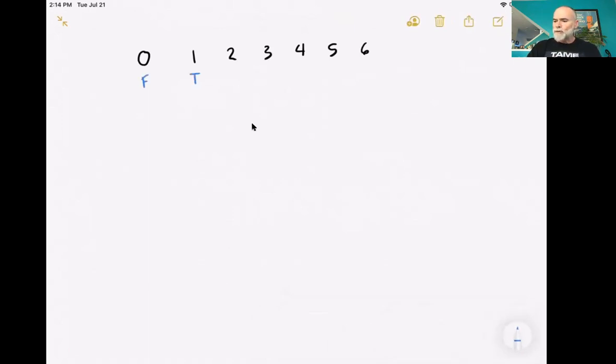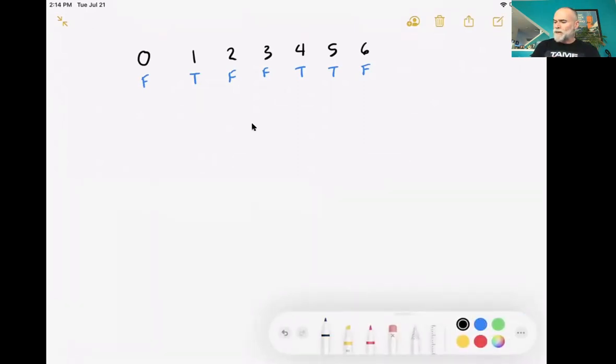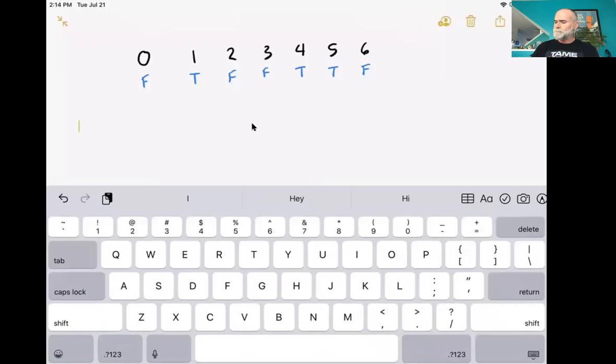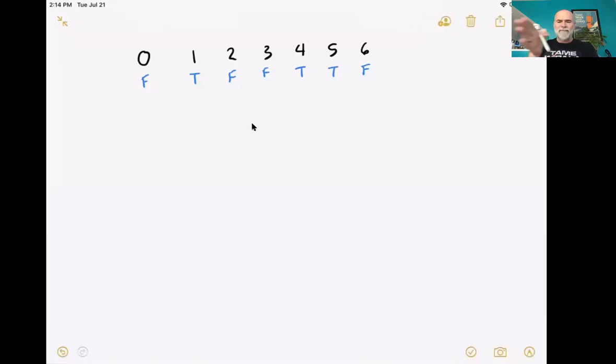This one's true, this one's false, false, true, true, false. So our question here then is, here's the original vector with those true and false values. Then, what do we do? Well, let's just go through it. We can just iterate through that vector, and anytime we find a true value, let's just push that into a new vector.